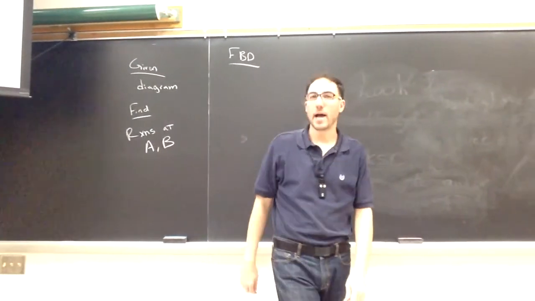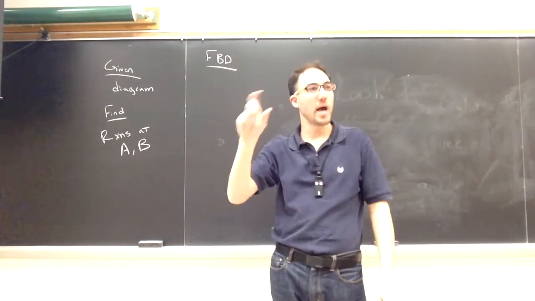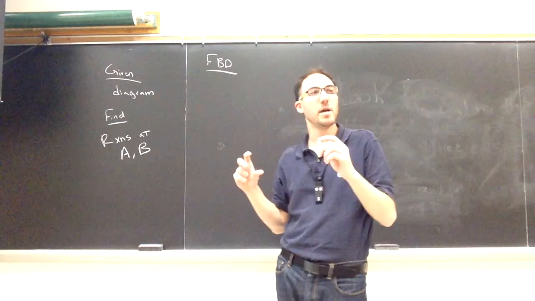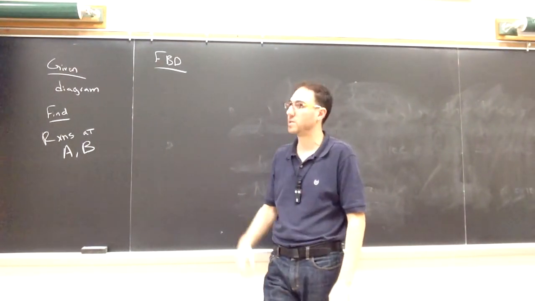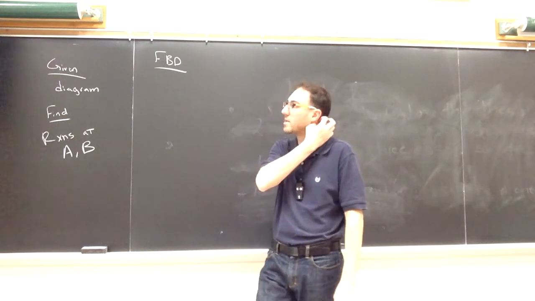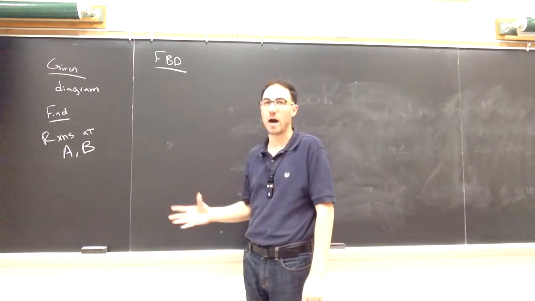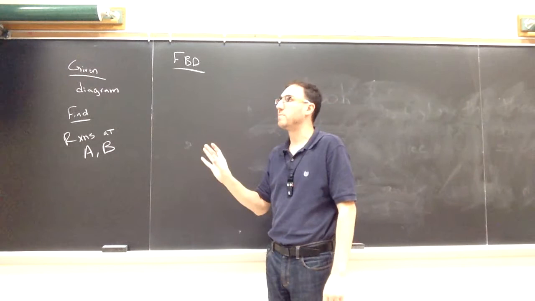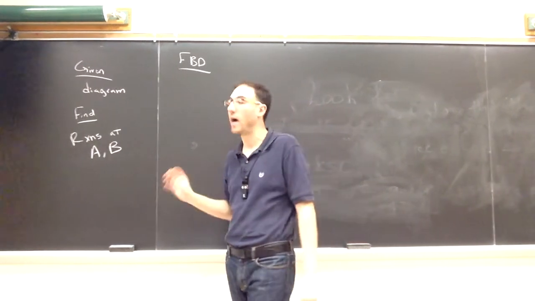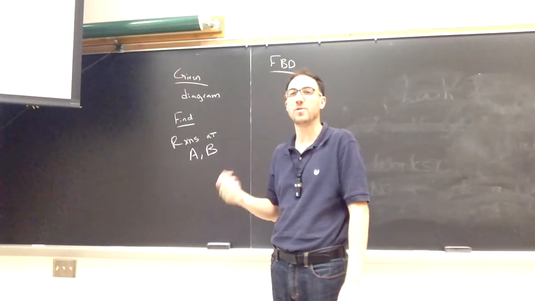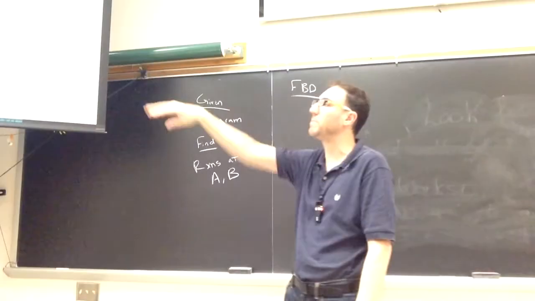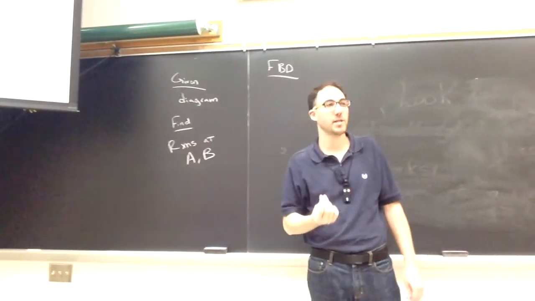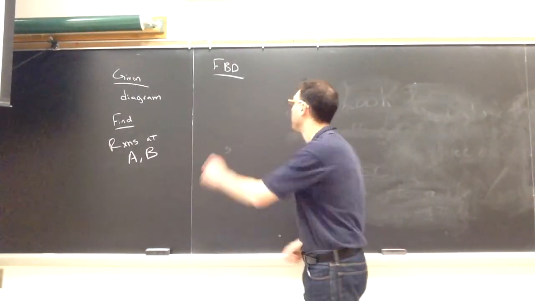In the free body diagram step, this is where we have to choose the object of interest that we're going to be isolating and usually removing from its supports. In this case, it's not too complicated to see what our object should be, but what object should we choose to isolate from all of its supports if we're interested in finding the reactions at A and at B? The wooden beam is what we can choose as our object of interest.